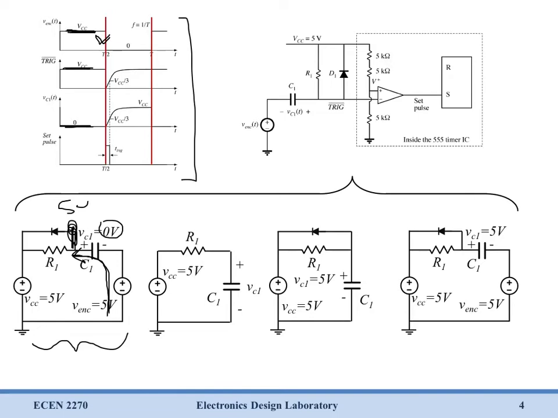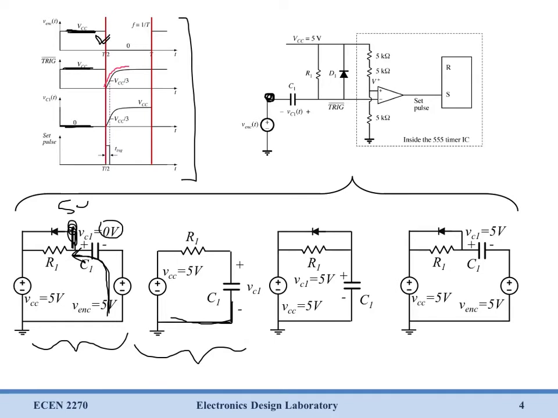Now as soon as that happens, we're going to transition into a new state, and so we'll have a new equivalent circuit. You can see the second equivalent circuit right here, and you'll notice that once encoder drops low, we now have 0 volts on this side of the capacitor, meaning that our capacitor is equivalently directly attached to ground. Now VCC is still 5 volts, but in this state our capacitor voltage is transitioning. And so this is one we'll analyze in a little bit more detail later, because it'll set the timing for our trigger pulse. In any case, we're going to have the capacitor voltage continually increasing through this state.